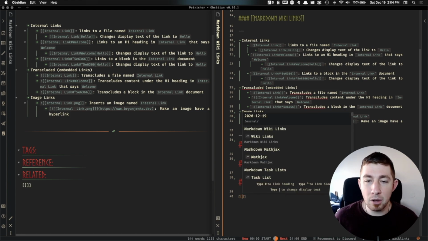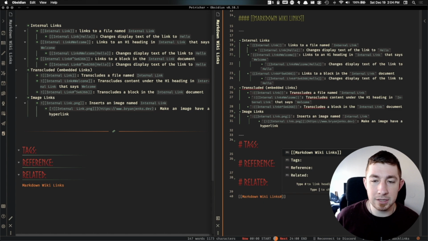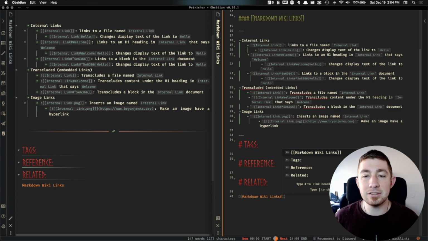But now if I just hover over that particular link and then I press hash, it automatically inserts the link and the hash, and now I'm ready to go directly to heading. This way it's easier to just get directly to the piece of functionality you want to go to.